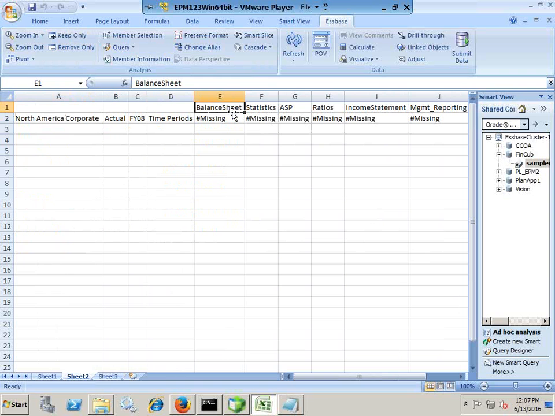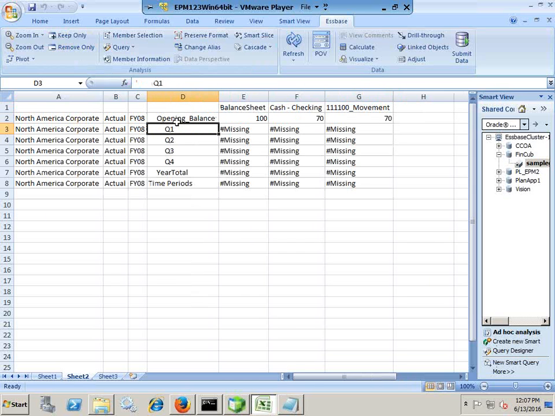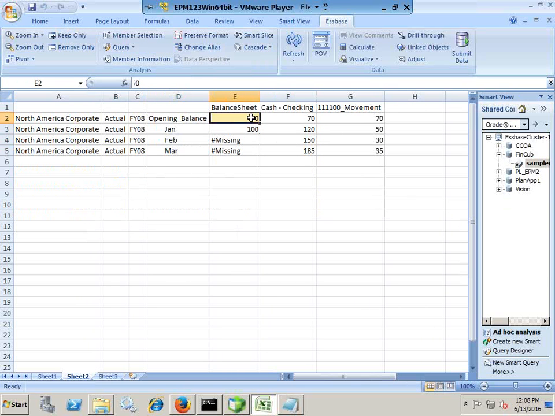And we need the account opening balance and management reporting. I focus on both of them. And I need cash movement. Yes, I need these three members. For time also, we'll take opening balance and January, February, March. I keep four members. I already have some data. I'm going to put 0 everywhere to make sure we are not overwriting existing values. So I remove all the data and then put over here opening balance, cash checking. Sorry, balance sheet, I don't need it. So I keep putting current month and previous month data with respect to cash checking. So it is 120, 150, and 180. I submit this and I need to calculate cash movement, right?